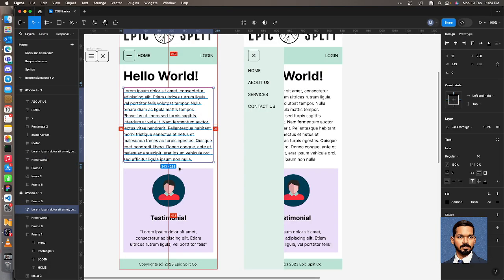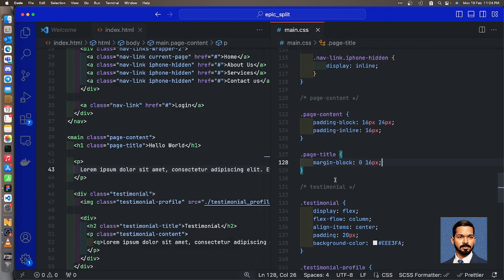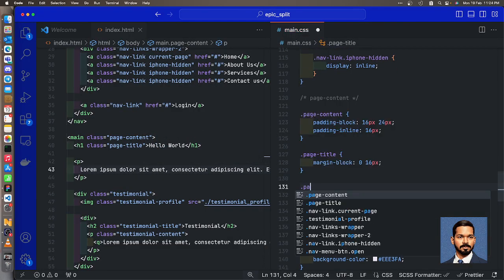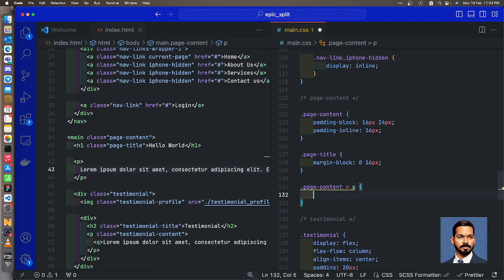Paragraph, 22 pixels bottom. So let's go to page paragraph.